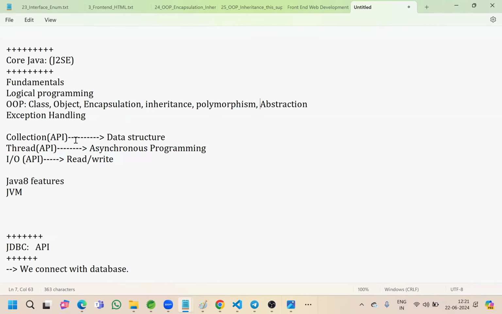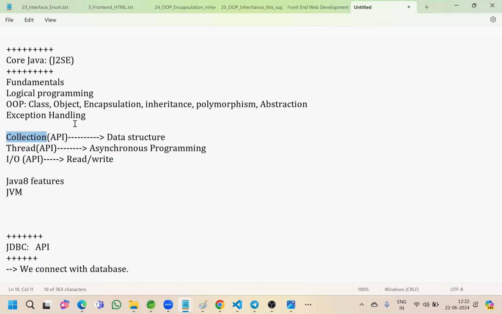So this thing we have to maintain. Our collection and threading library is there, but we have to do a lot of programming, and we have to take care of our resources, our data structures and our threading. But in the Java programming language, we have our JVM. So the JVM will manage all those things, and a lot of APIs are already there.